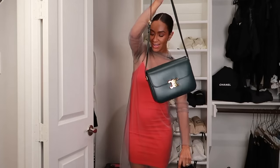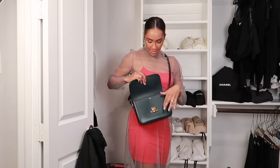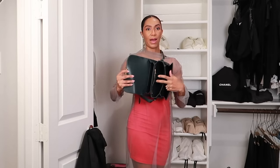I forgot — this isn't a one-off. I don't have much Celine but I absolutely love this bag. Celine is very high-priced to me as well, but I just think this is beautiful. I love the color — Amazon green — and the Triomphe CC classic. This is the box bag in the medium size. I think the teen size is really cute too — a little more rectangular while this is more square. The accordion style I love because it's so functional. It has one adjustable strap — pretty much a shoulder or crossbody bag. This really elevates an outfit because it's so simple with the beautiful Triomphe CC in the middle.